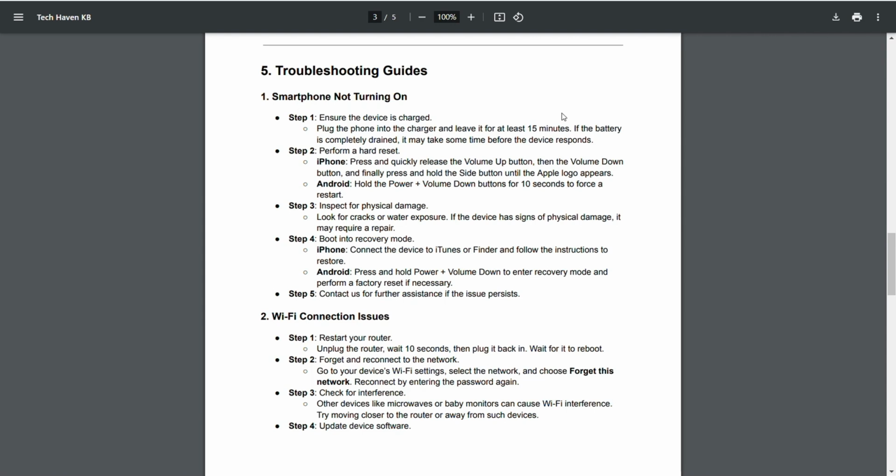Press and quickly release the volume up button. 2. Press and quickly release the volume down button. 3. Finally, press and hold the side button till the Apple logo appears. Let me know if that helps or if you need any additional assistance. Yeah, that worked. Thank you. I'm glad to hear that it worked. If you have any more questions or need further assistance, feel free to ask. Have a great day.